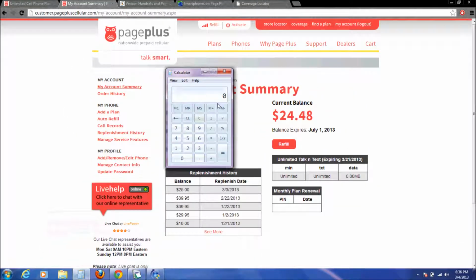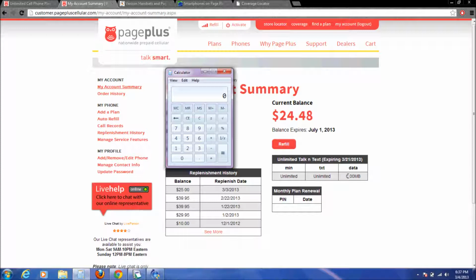Okay, so next thing I want to do here real quick is I want to show my wife's account, and I'm going to have to blur that, and I'm going to throw this calculator up here so I don't have to blur it too much. And I want to show you what's going on here with my wife. Like I said, she is on the unlimited talk and text, the $39.95 plan. And you can see right here, this tells you what your monthly plan is showing for the month. So for her, it shows the minutes. Now her minutes are unlimited. If she would have bought the talk and text 1200, she would have started out at 1200 minutes, and then it would show the remaining balance on her account right here. And same thing for the text. If from those 3,000 texts, if it would have been the talk and text 1200, you would have seen what was left in her balance. So it might show 2,000 there or whatever. But since she has the unlimited, it just says unlimited. There's nothing to be depleted here.